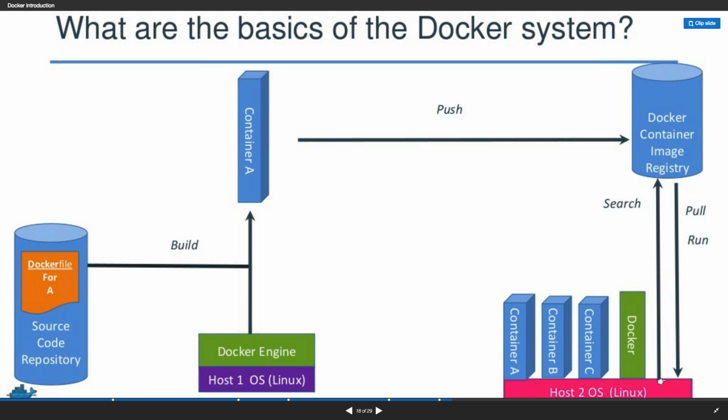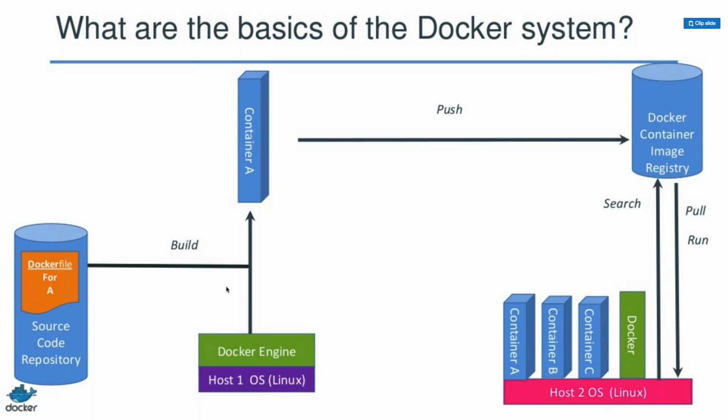Okay, that's when it pulls that image that you built out of the repository. Exactly. So the container, it's an amalgamation of the Dockerfile and the source code. And the source code and the host OS? No. It doesn't need a host OS. It assumes that the host OS will have basically the same kernel, like a Linux kernel or a Windows kernel.